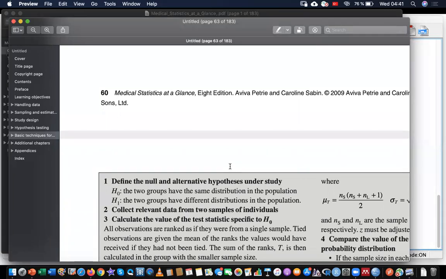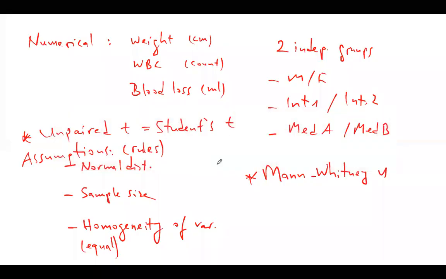Yes, folks, that was enough, I think, for today. Just briefly, we have mentioned the paired samples t-test and the independent samples t-test. The non-parametric alternative of the paired samples t-test is the Wilcoxon, while the unpaired t-test, or the Student's t-test, has its non-parametric alternative, the Mann-Whitney. Any questions before I close?